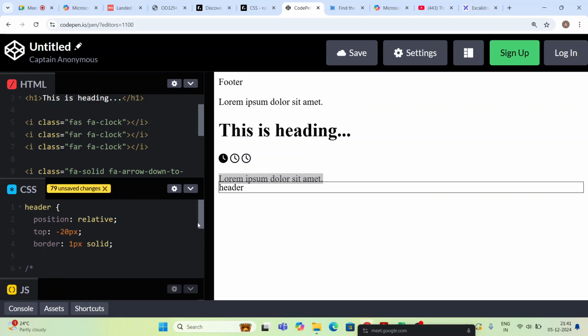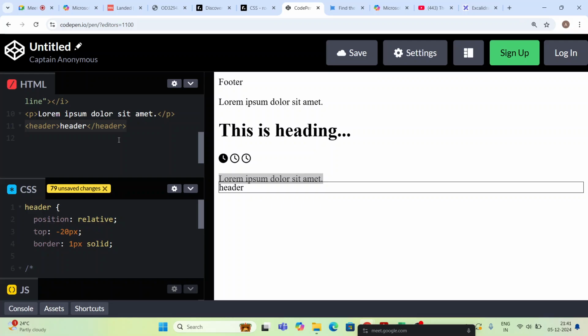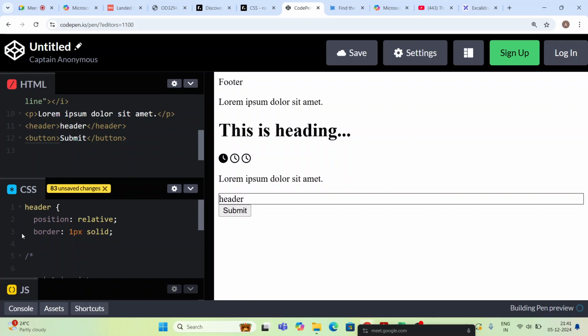So now let me have an element below this header. Let's say I'll keep a button, submit. I'll keep the position away, so this is where it was. Now you see submit is just there, next to, along with this line.